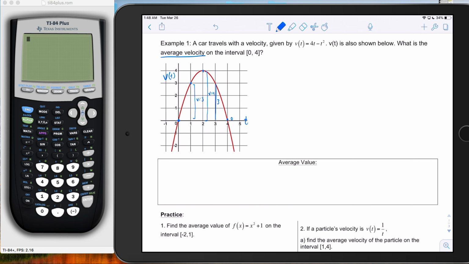But the problem is we have a point here, we have a height here, a velocity, velocity, velocity. We have an infinite amount of data points in this case. And so the question is, what is an average velocity? Okay, so if we put them all together, what do you think it would be? I don't know, maybe it's around here, maybe that would be the average height or the average velocity.